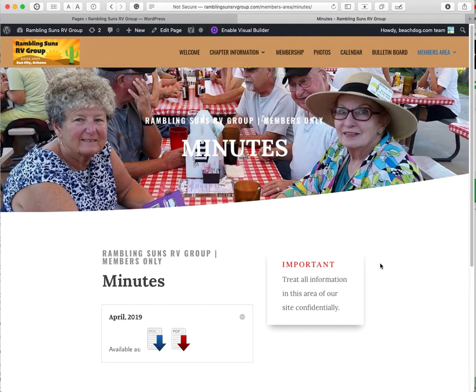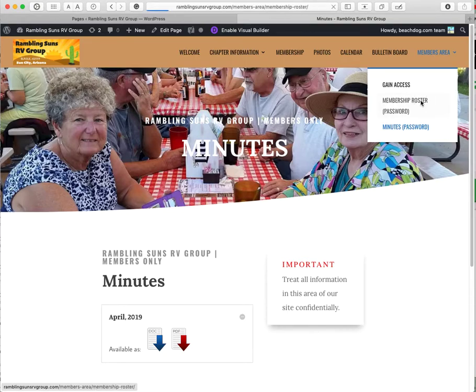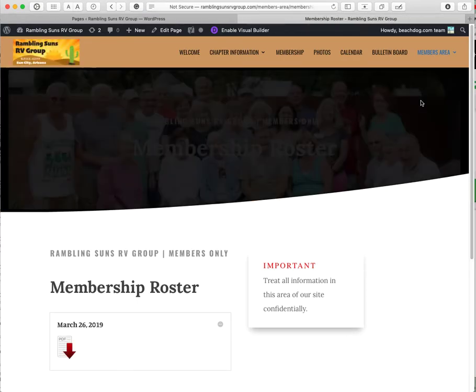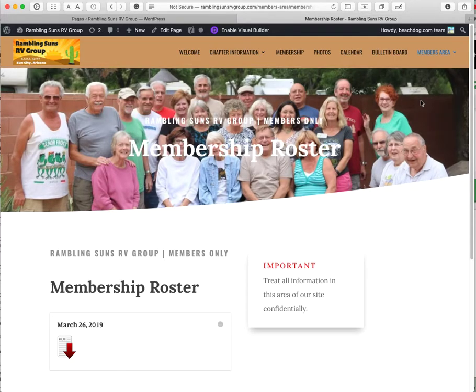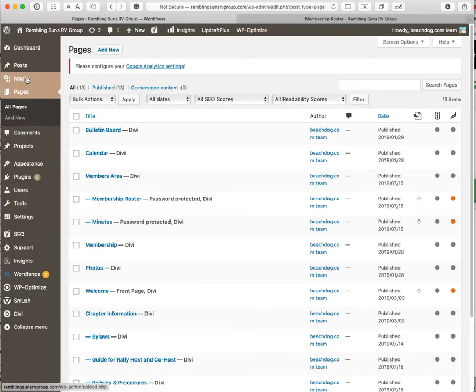And what that does is it just gets you to the page on the minutes. Just like if I go to the membership roster, because I already gave the password and it is the same password today, I can get into both of those pages back and forth once I've given it once. You can give each page different passwords or you can leave them both the same. That's up to you. Again, that's different from the password you get when you want to get back here to the back end of the website, and that is what you and I have, but your general membership doesn't.